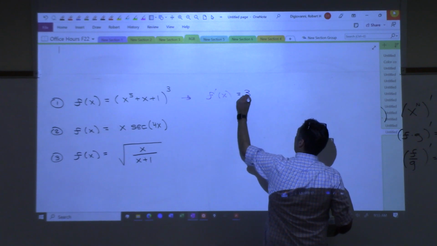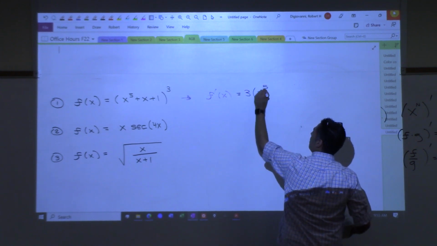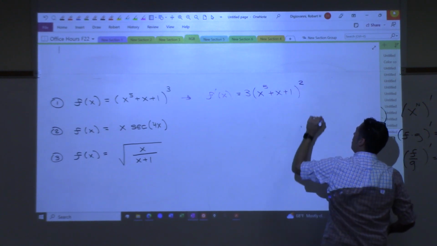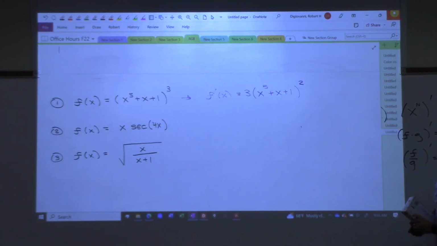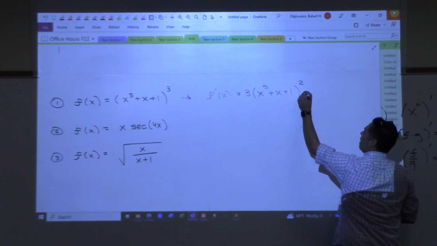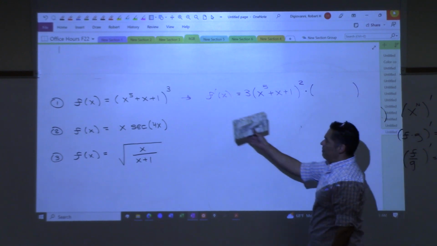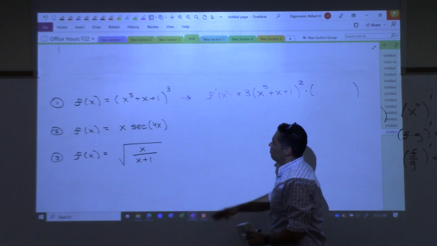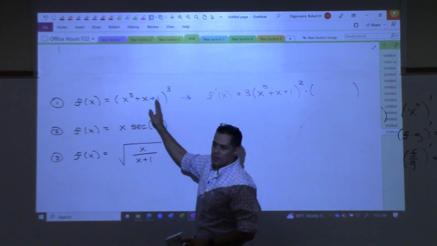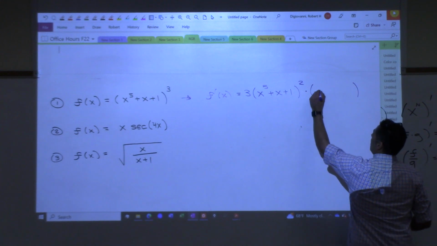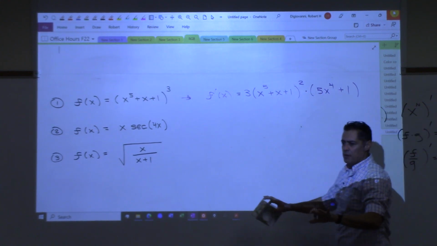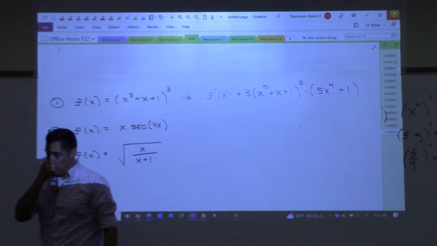Okay, so the 3 comes out, and then it was x to the 5th plus x plus 1, then to the second power. All right. I'm not done though, right? Need to multiply that times the derivative of the box, right? So now I can do that. Derivative of that should be just, you can do them one at a time, right? Each one separately, because there's addition between those. So 5x to the 4th plus 1. We're done. Questions on that?